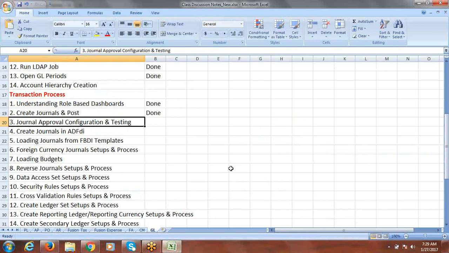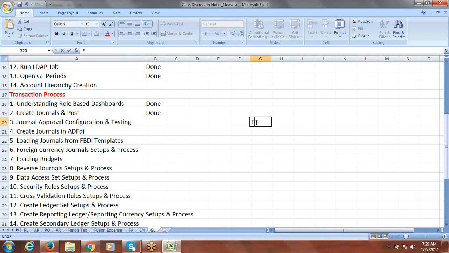Now we'll see the journal approvals configuration testing. We'll go with a simple example. Our current user is Fusion. Therefore, for testing, we'll create an approval group.